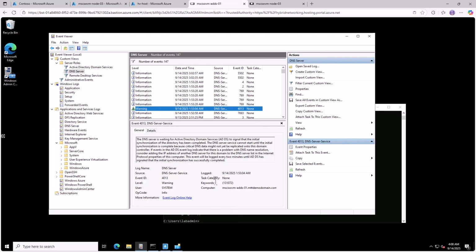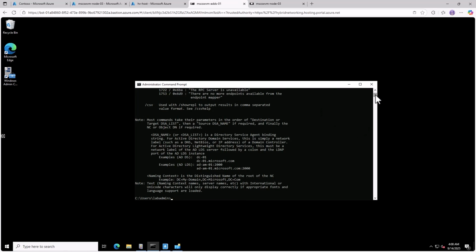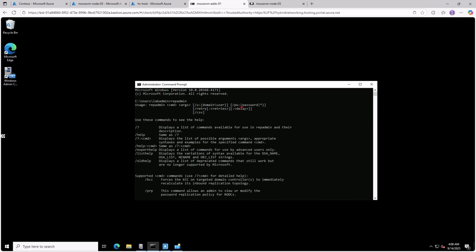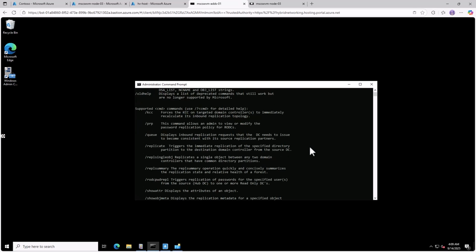Another tool that we have is repadmin, as I explained in the presentation. It's a little console command line tool that you get on a domain controller, where you again have a lot of different options. Depending on what kind of problem you want to read out of it, you're going to use different parameters. So the way to use it is repadmin and some supported flags, to validate the replication, or in this case, trigger a replication across different domain controllers, which in my demo setup I don't have. So I cannot really show you any outcomes of this, but you hopefully get the idea.